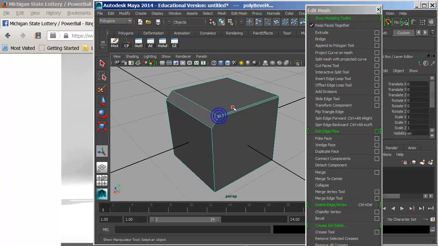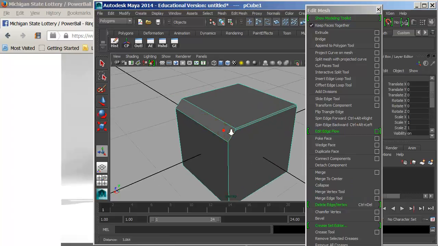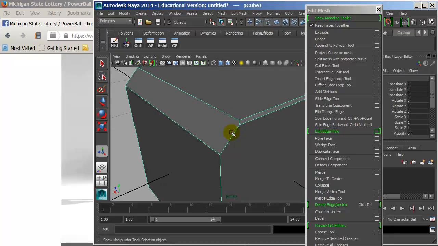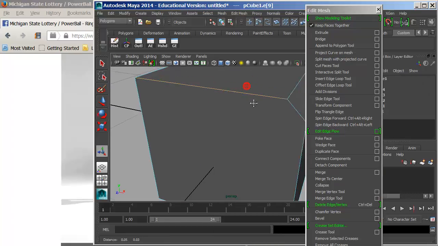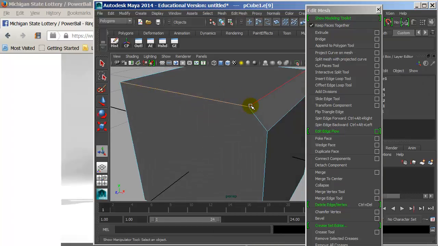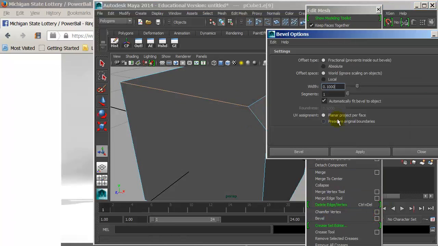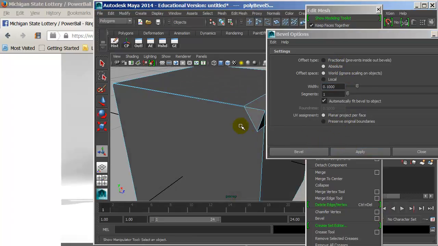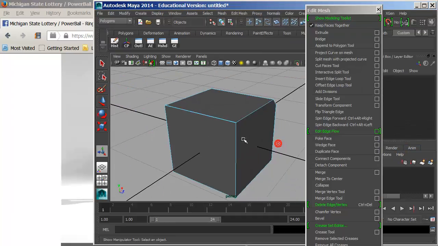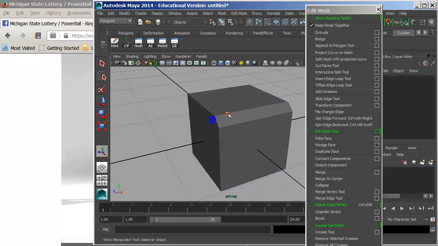Why doesn't it make them even if you do them individually? Because this is now a new surface. Now it's trying to calculate how this bevel is connecting to this edge. Relative, not absolute. Right. Like here, it's saying, okay, it's going from this point to that point. Well, 0.1 from this area is going to be there. And I could do absolute here, but now it's getting this funky thing because this other side isn't working correctly. Okay, so it's just a good idea to do them at the same time.